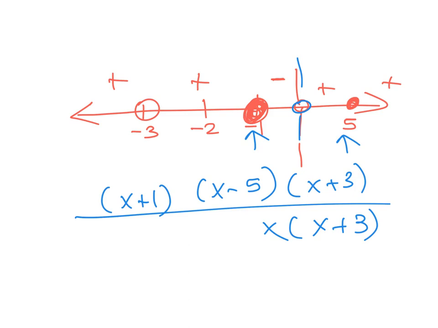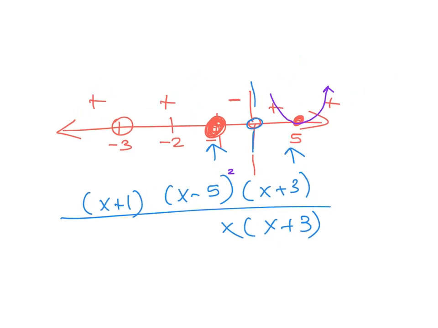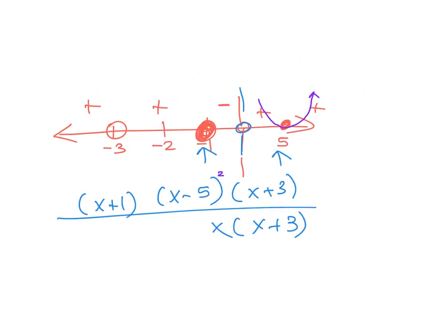Now another thing you need to pay attention to is at this x-intercept, since it's included, apparently the function is going to be up and then up, so it's bouncing, so don't forget to put a square at the x minus 5. Because it's closed, that means the x-intercepts are included in my solution. This one is going to be up and then going down, so this is going to be to the power 1. However, over here it's going to be up and then up, so that's going to be a square. But don't forget to put an inequality, so you can say greater than or equal to 0 or less than or equal to 0, that does not matter.